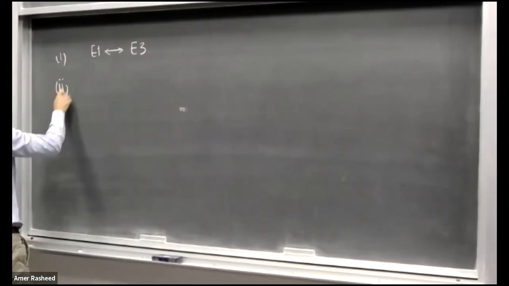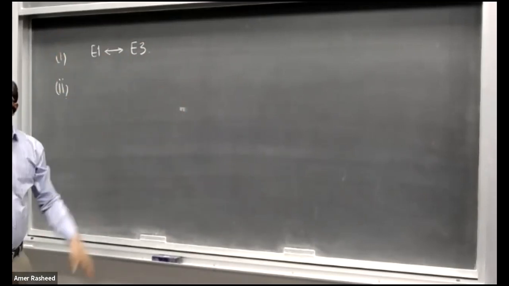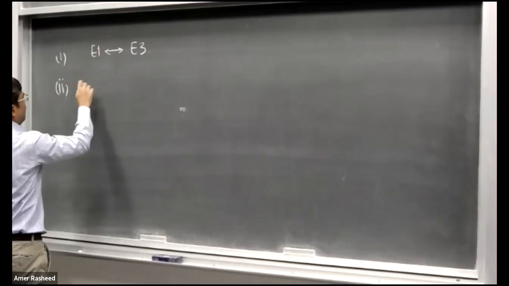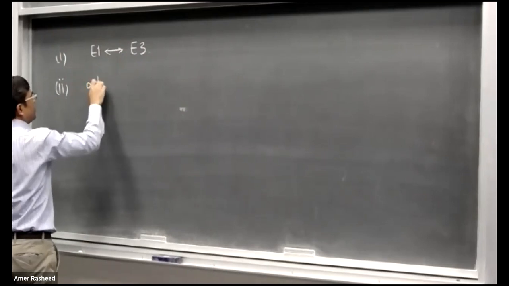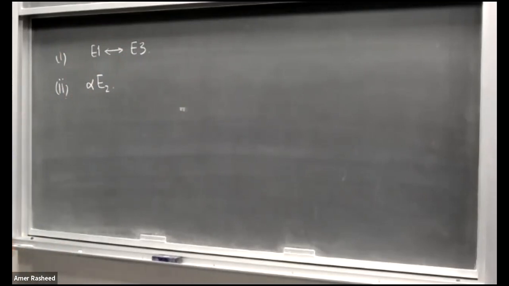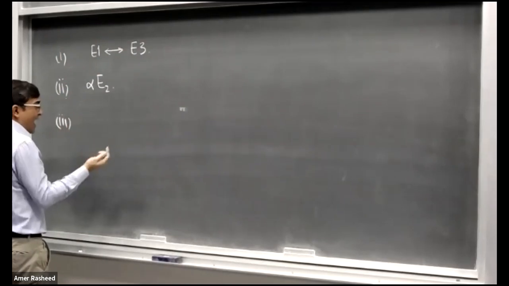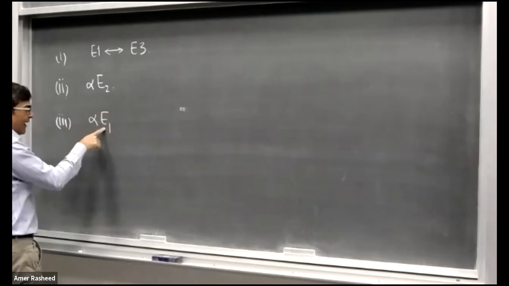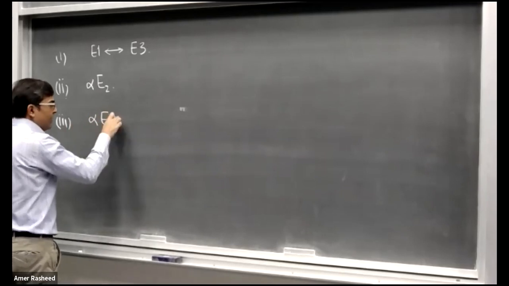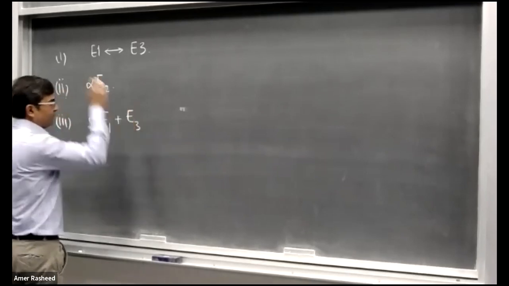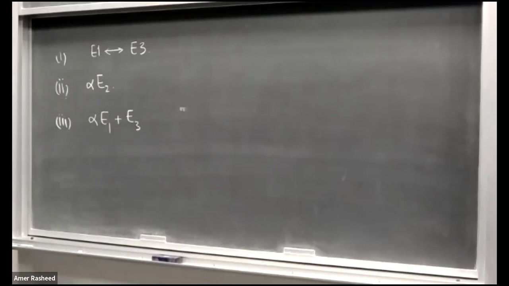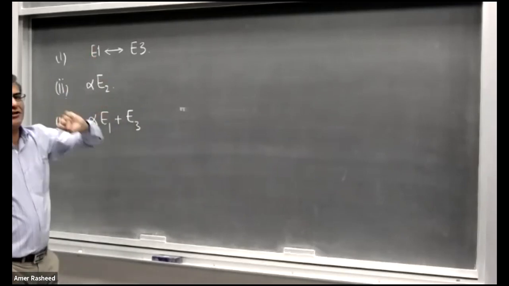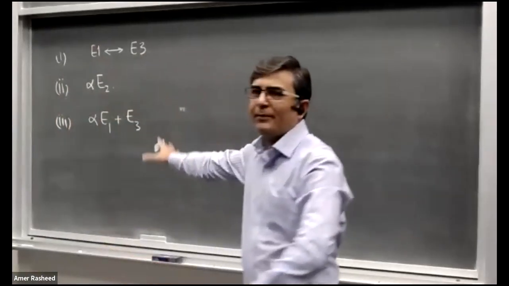Number 2, how do we represent that? We can multiply an equation by some constant. For example, we say that we are going to multiply equation 2 by a constant. This is how we represent it. Okay. And number 3, we can subtract or add a constant multiple of some equation. We are going to multiply alpha times equation 1 and add it into another equation, for example, equation 3. So this is how we represent the third operation. This is how we write them mathematically.